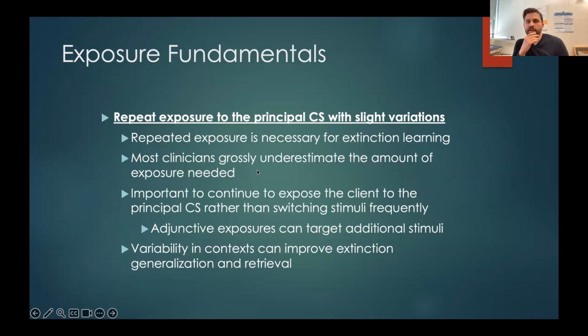So in terms of repetitions, I tend to, again, just do a lot, and I try to focus on the principal CS as much as possible. So if I'm treating panic disorder, I'm going to focus on the particular interoceptive sensation that's most predictive, and I'm going to be focusing on that the whole treatment. As much exposure to that as possible, again amping up expectancy, doing it in different contexts. And then I'll add in other interoceptive sensations, maybe for a few exposures here and there. We'll add in different contexts like being home alone or away from home alone that make it what's called a positive occasion setter, that makes it probably more scary. But I'm going to do as much exposure as possible to that thing that's the most predictive.